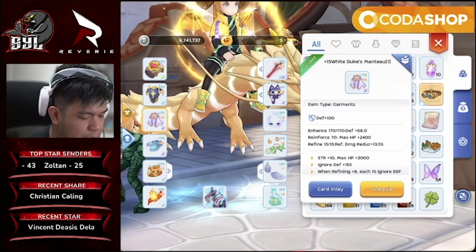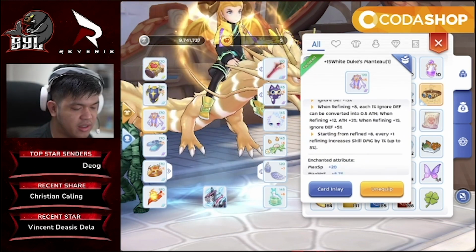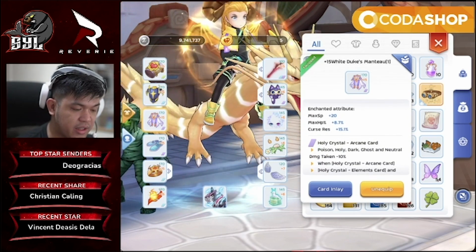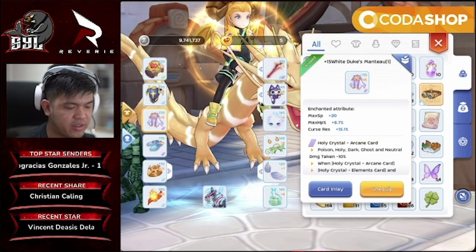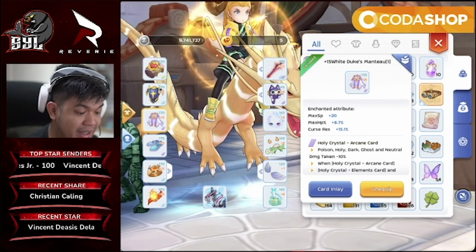As for my garment, I'm using White Duke Mantle or Ancient Cape, the synth version of Ancient Cape, with max HP 8.7%. I was actually looking for status resist here with HP and PDI. If given a chance, I would be getting that one.